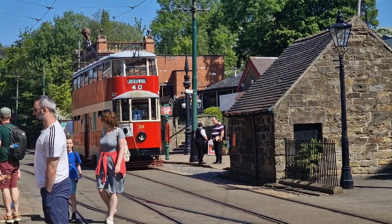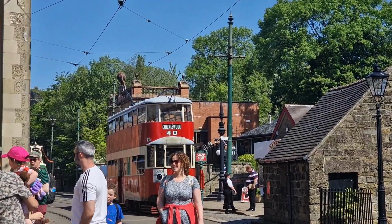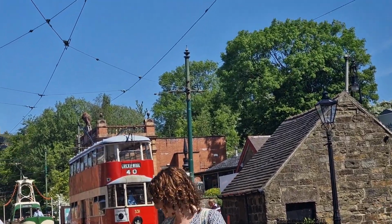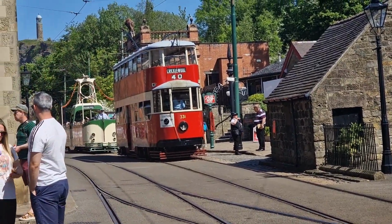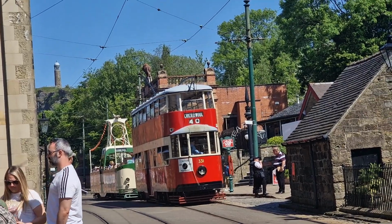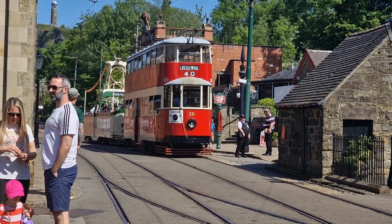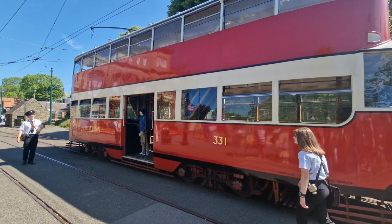Right, they've got another tram out now. This is one we've not been on before, so we think we're going to jump on this one. As much as I really want to go on the green one that's now pulling in behind it, I think we are going to nip on the red one, because we think that one's going to leave first. So we're going to go on the red one, and then later on I will get on that green one. I'm determined I will get on it. But yeah, so we're going to get on a tram now and head up to the top, see what we can find. There we go.